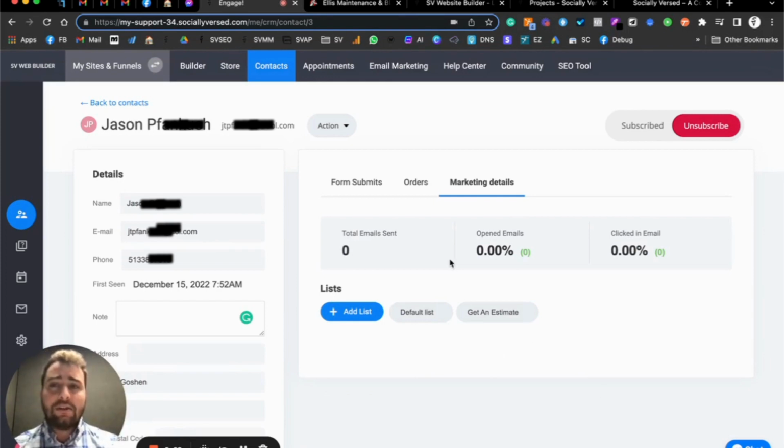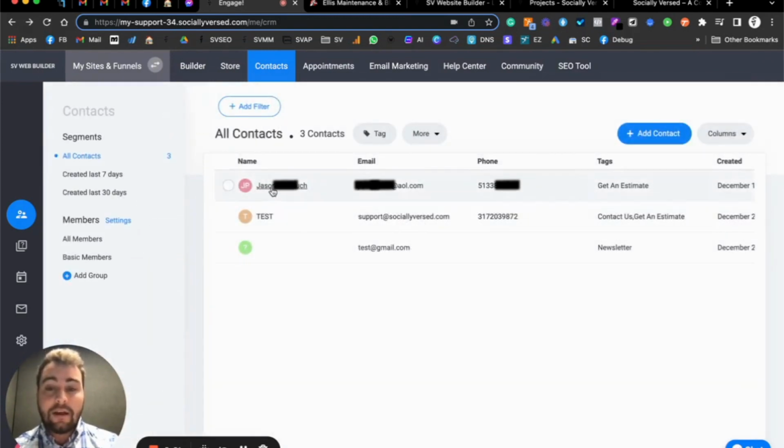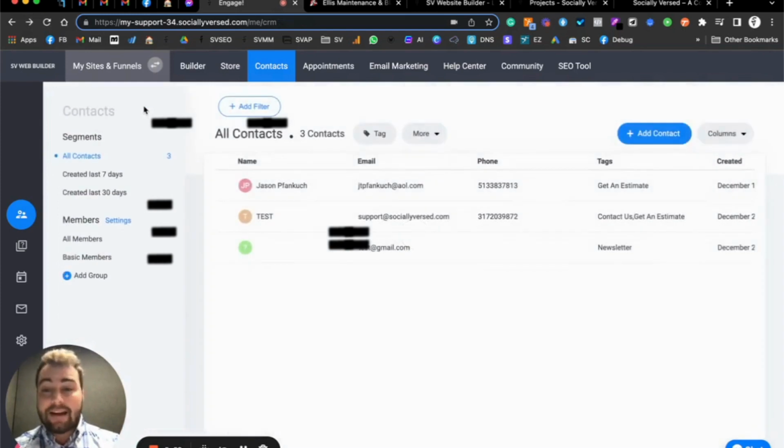Now, if you go in and you send any email marketing campaigns to Jason specifically, you're going to see how many emails were sent to him, what your open rate is, and then how many clicked on emails. So how many buttons you have inside of that email, how many they actually specifically clicked. So that's how you can specifically see all the details. And once again, to get to this, all you have to do is go to contacts, and then you come up here to the top and select that user's profile, select their name, and you'll be automatically redirected into the user's profile. You can go back to contacts.